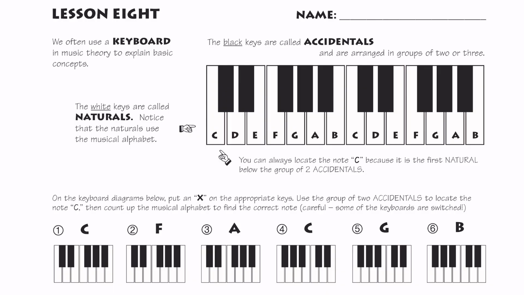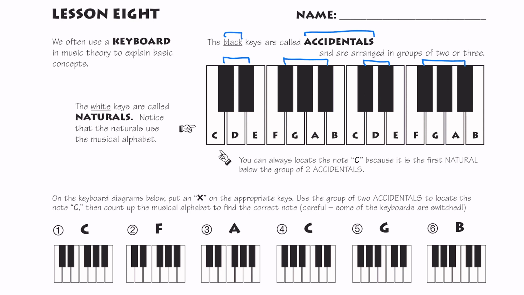All right, so the keyboard is pretty simple. We have black keys, which are called accidentals. We also call these raised keys. On a xylophone, they're not black. They're just the same wood that's raised up. Same with bells or vibraphone or chimes. They're just in groups of 2 or 3. So they just repeat themselves. Group of 2, group of 3, group of 2, group of 3. You never have 2 groups of 3 in a row or 2 groups of 2 in a row, okay?